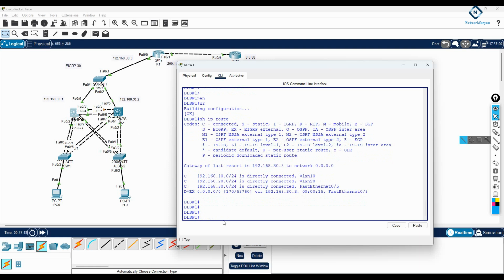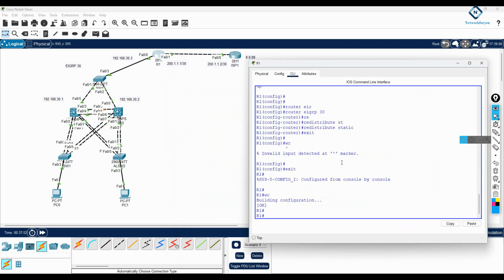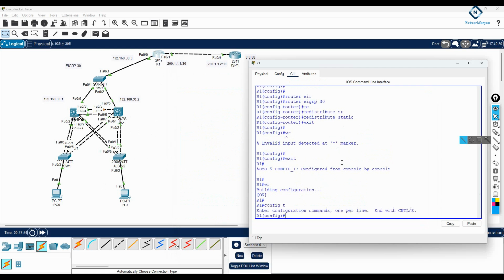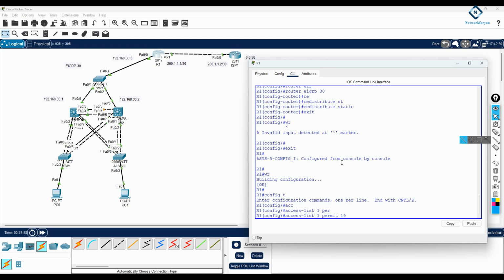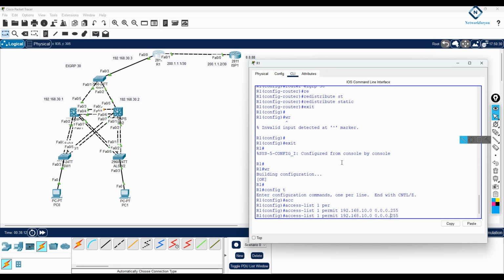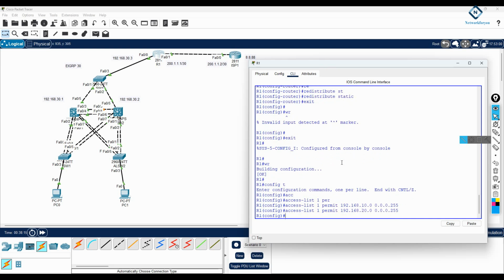Now we need to do the NAT PAT configuration. You need to configure access-list 1 permit 192.168.10.0 with wildcard mask 0.0.0.255, and then permit for VLAN 20 also. So I selected these two traffic flows.